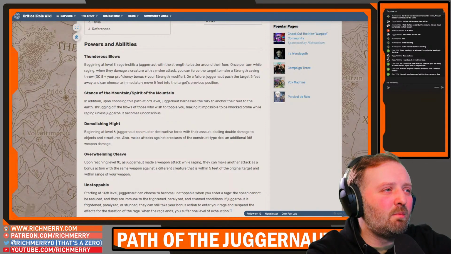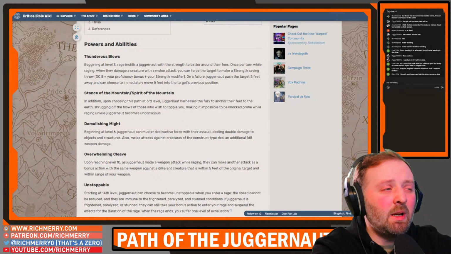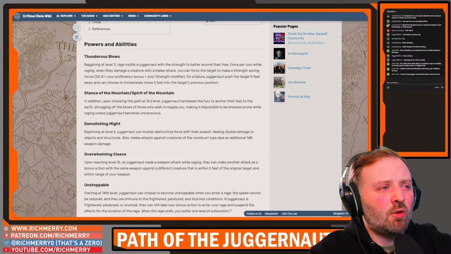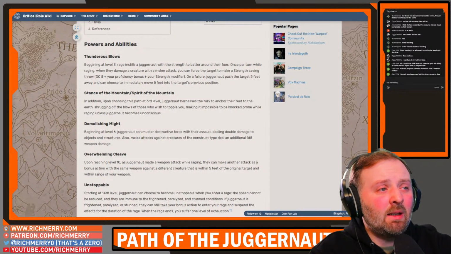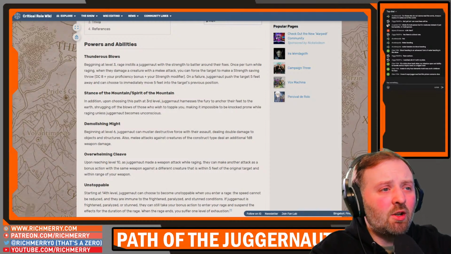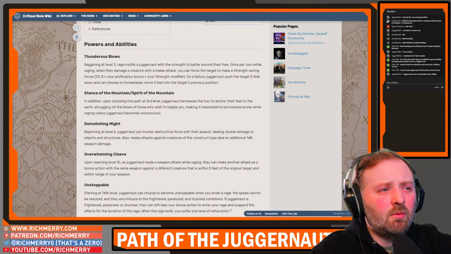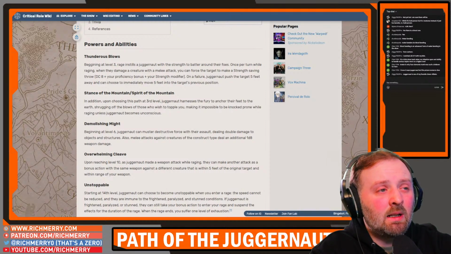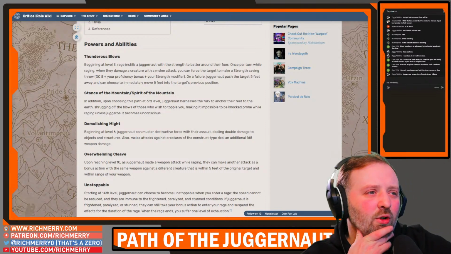So, at level 3, you get Thunderous Blows. Beginning at level 3, Rage instills a Juggernaut with the strength to batter around the foes. Once per turn while raging, when they damage a creature with a melee attack, you can force the target to make a strength saving throw. Your proficiency bonus plus your strength modifier. On a failed save, the Juggernaut pushes the target 5 feet away and can choose to immediately move 5 feet into the target's previous position. Oh, this is some interesting utility.